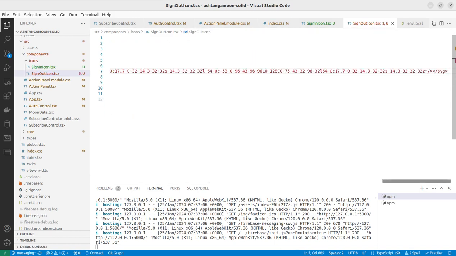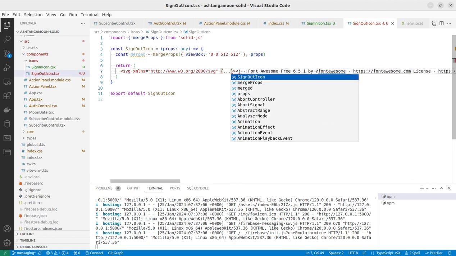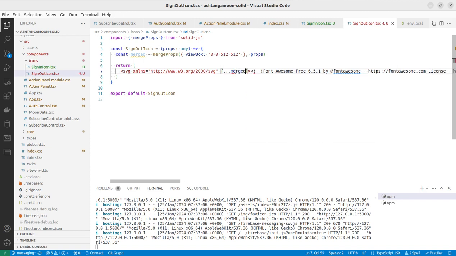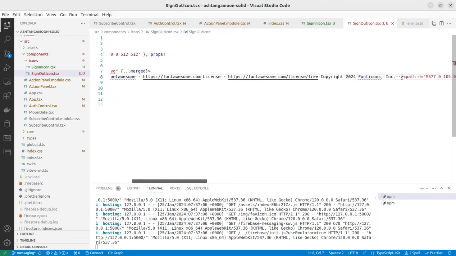We will have to do the same merged component, merged properties, and also comment out the license stuff for now.